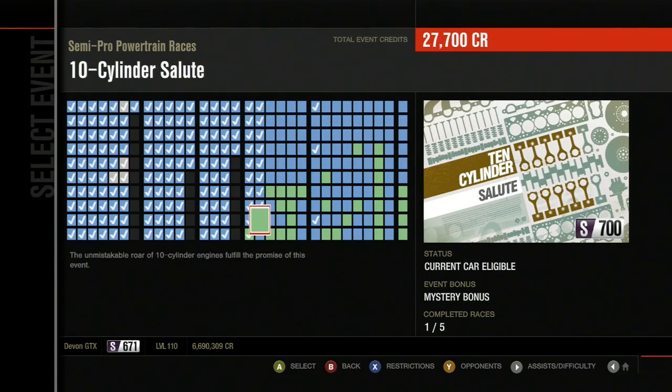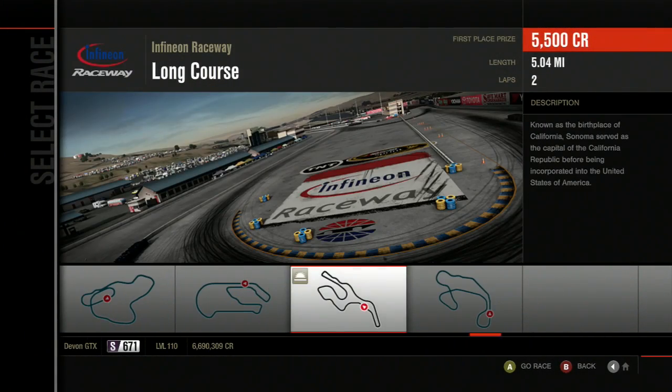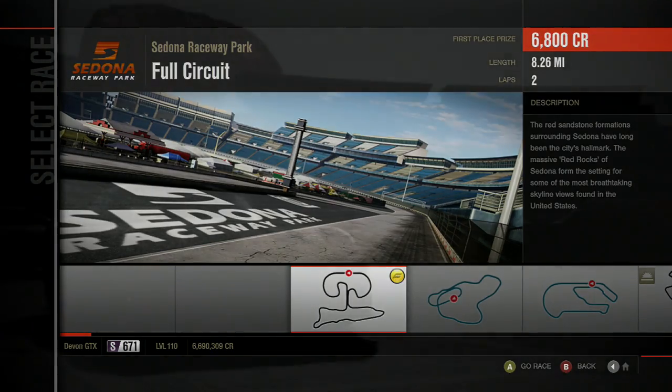So, let's move on to our next powertrain series. It is the 10-cylinder salute, so V10 cars, including lots of Gallardos and a couple Vipers. Also some other cars, but mostly Gallardos and Vipers, including my Devon. So, going to be going to these five circuits. Oh my god, we're doing full Sonoma for once. Holy shit. Okay. But we're starting off at Sedona.